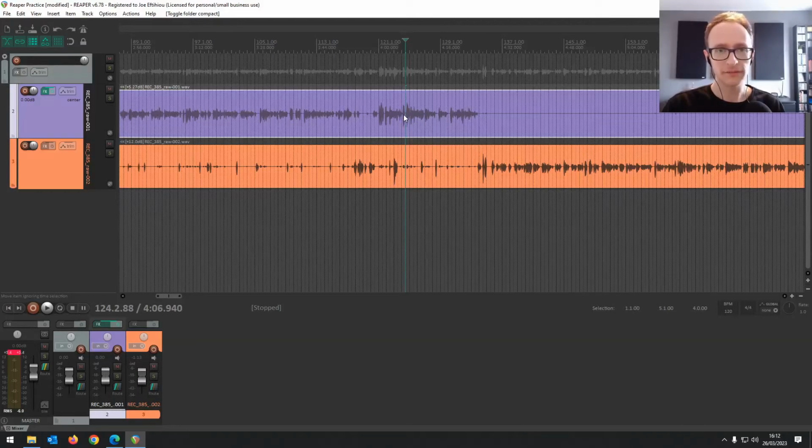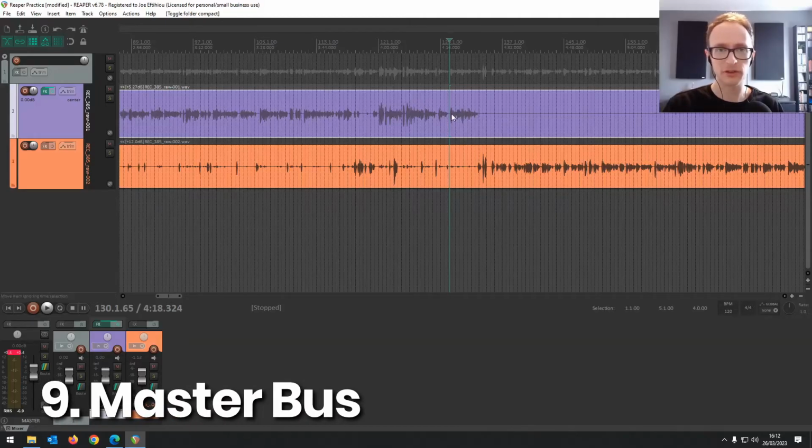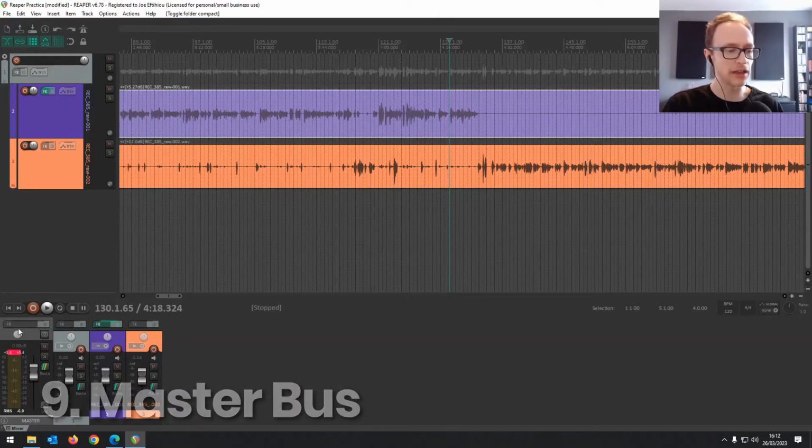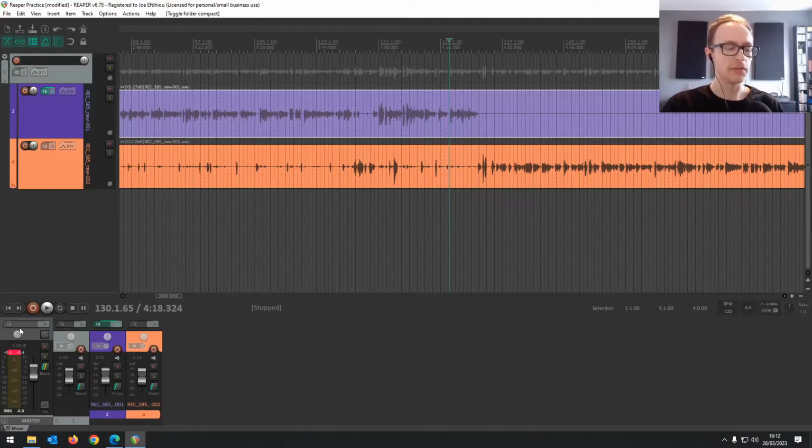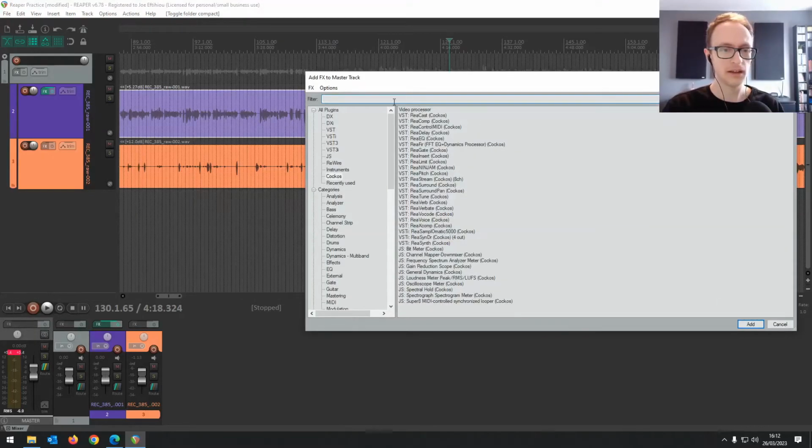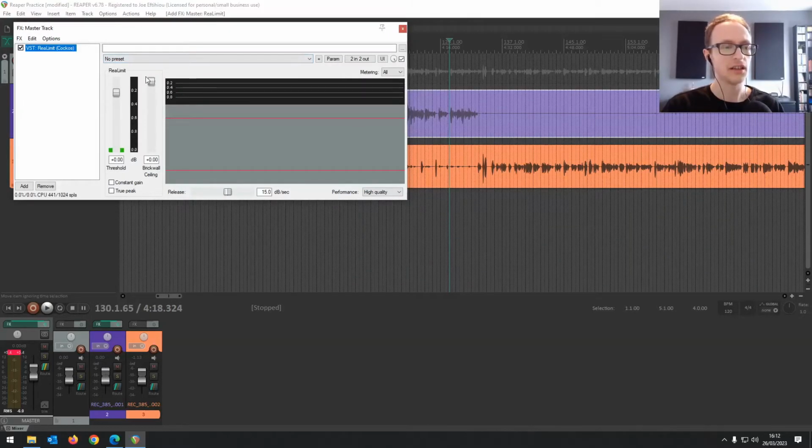We're going to look at mastering, and then we're going to render our file. So for mastering, there are quite a few tools available for you built in. Again, your master fader is already there for you at the bottom, and any changes you make to this master track are going to affect the whole session. So if we open up FX there, you could add things like a limiter, which is going to stop your audio from going over a certain threshold. So if we put that brick wall ceiling to -1, it means that we're not going to get that nasty distortion that happens when your audio is going over the 0 dB mark.